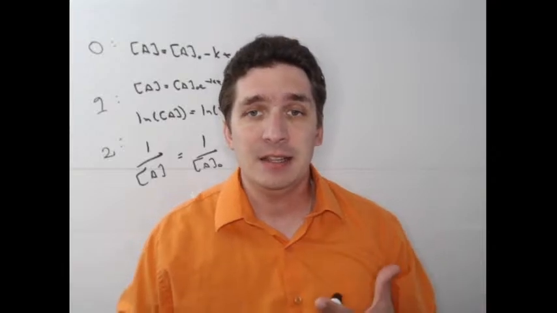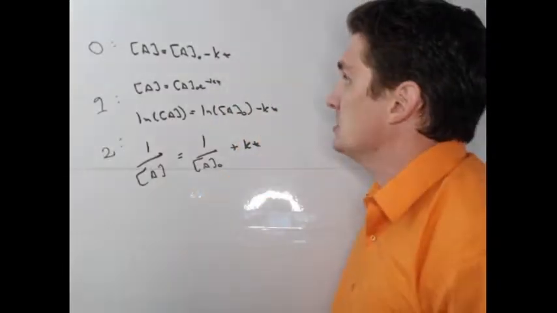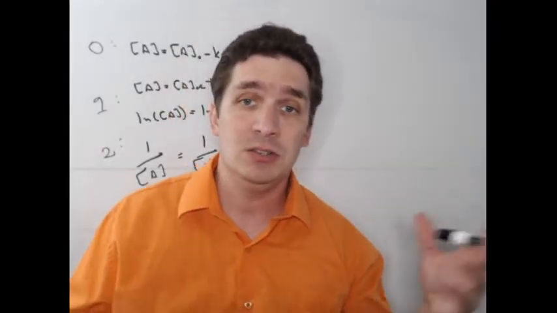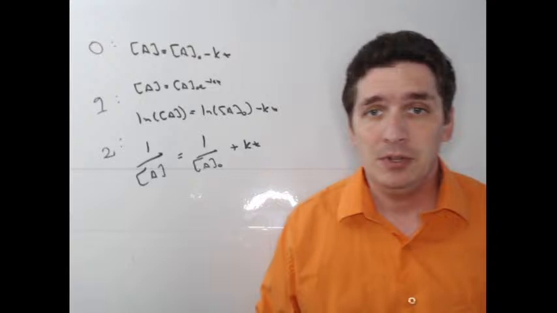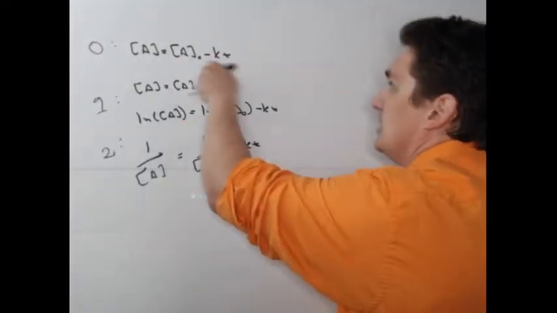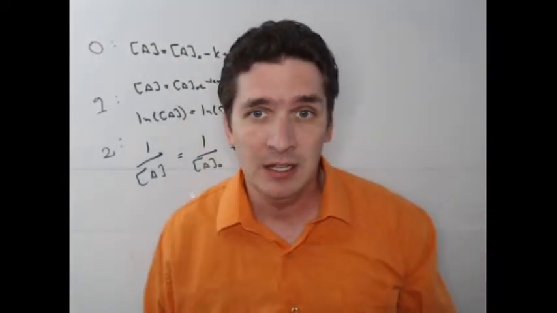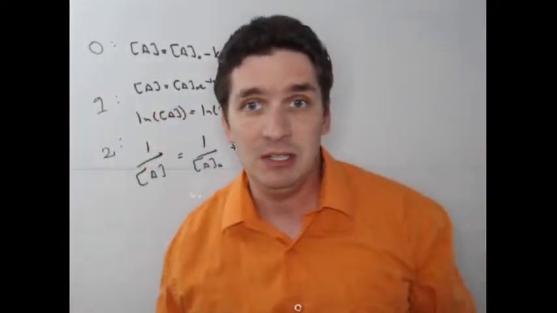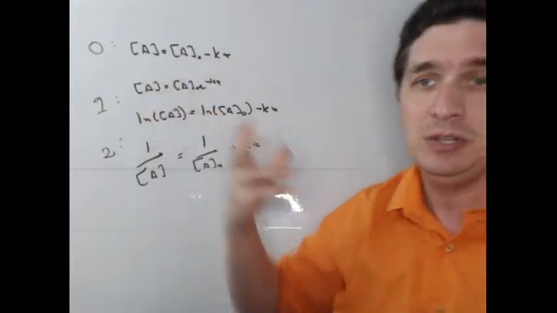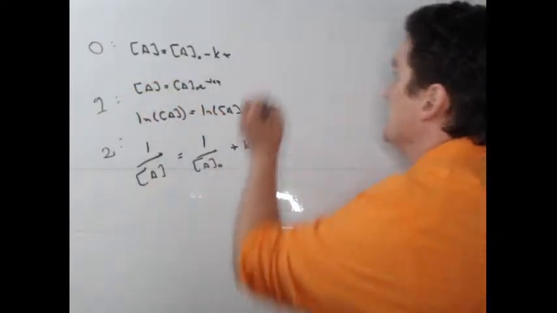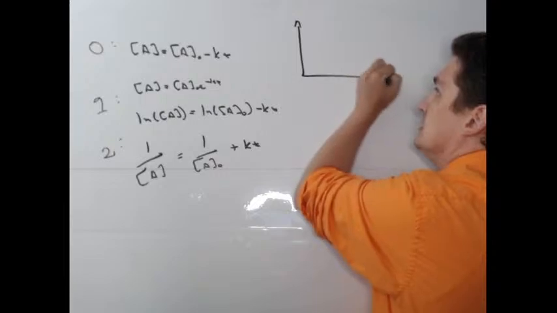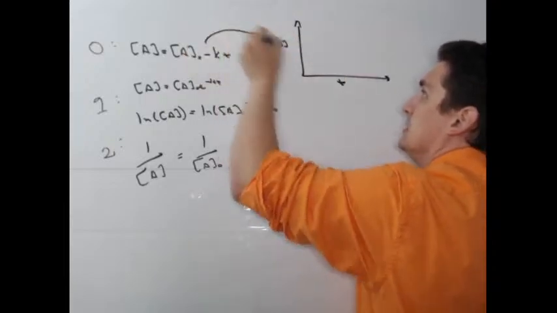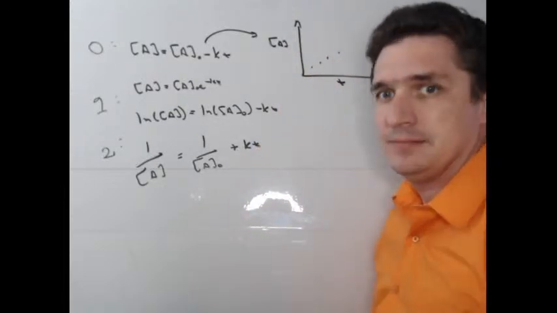Now, the thing is that these can serve as hypotheses. So let's say we hypothesized a reaction is zero order. Well, if it is zero order and we look at the concentration versus time, it should be linear. And the natural log of concentration versus time shouldn't be linear, because if we take the natural log of concentration here, we get a weird function. So if it's zero order, this plot will give a straight line.